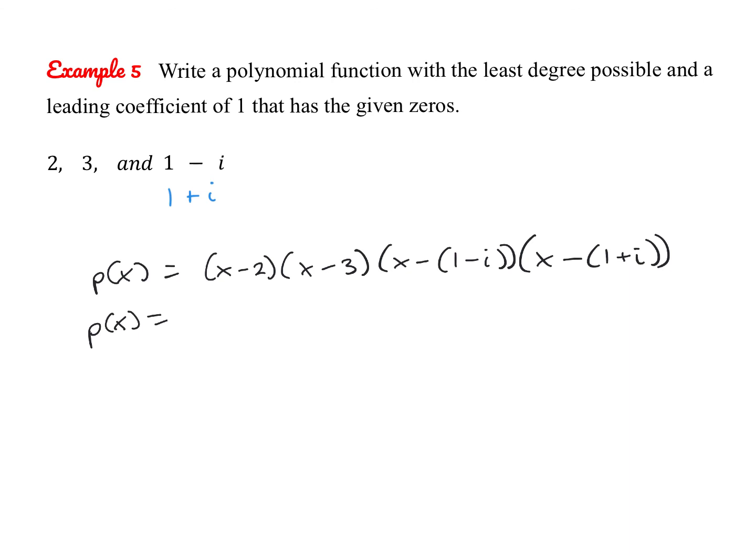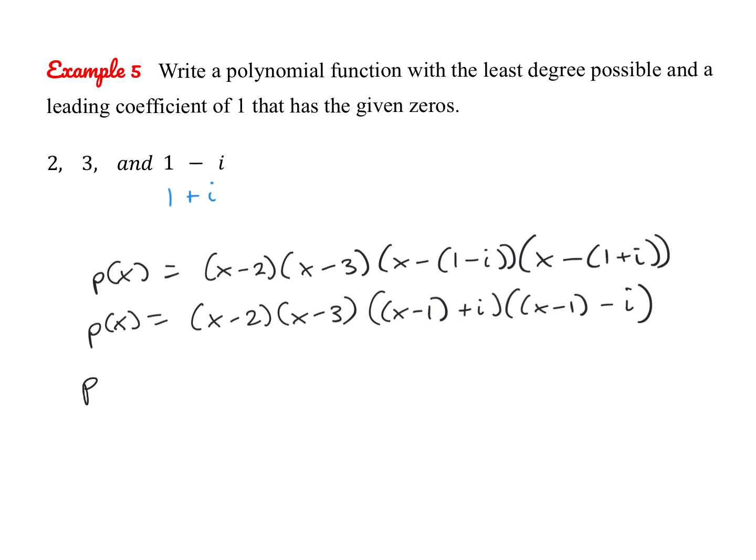And then we can distribute the negative in the third and fourth factors. And again, when I do that, I'm going to want to group this x minus 1 as its own term, and then we have plus i, and then here we have x minus 1 minus i. So when I multiply these out, I'm going to treat this like a binomial times a binomial. So here, let's see, I'll do these two. I'm going to multiply these two binomials and then multiply these two binomials.